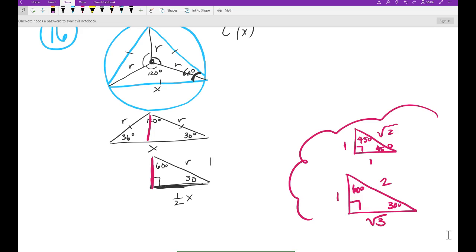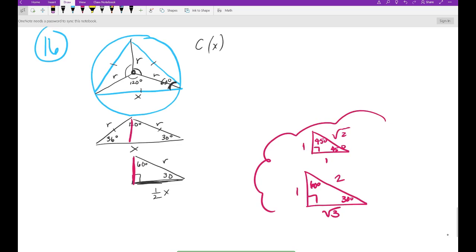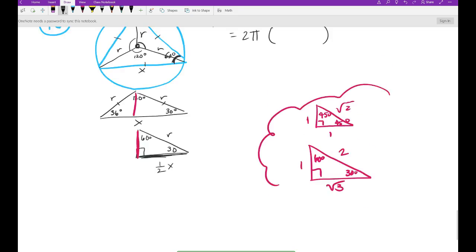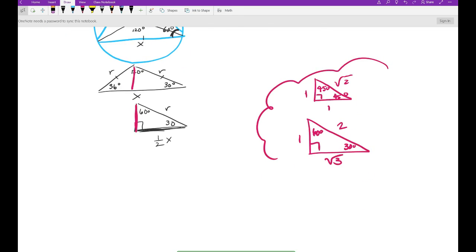All right, y'all, here we go. Shh. I need to find the relationship between r and x. So keep in mind, the circumference formula of the circle is 2 pi r. I need to get rid of r, and substitute in with x, right, class? Perfect. So, knowing what you know now about trig, what can you do?